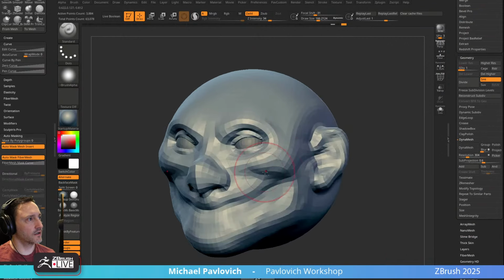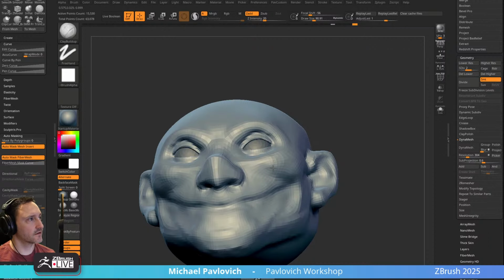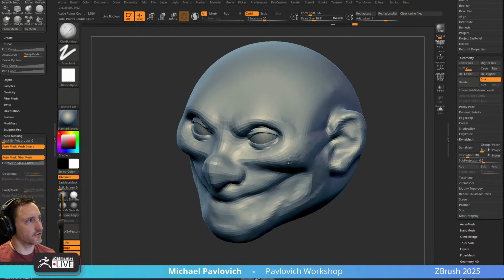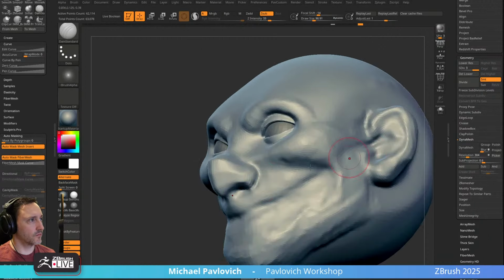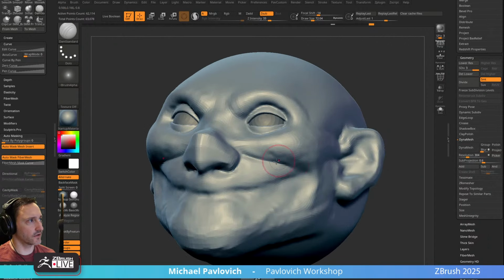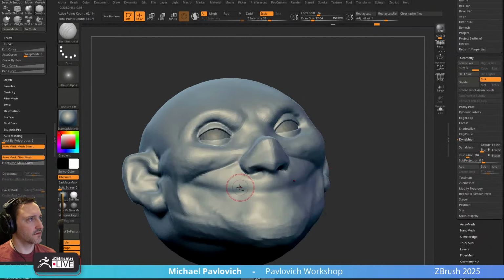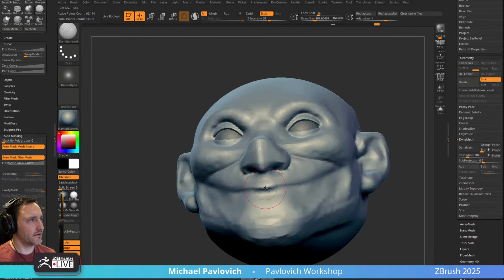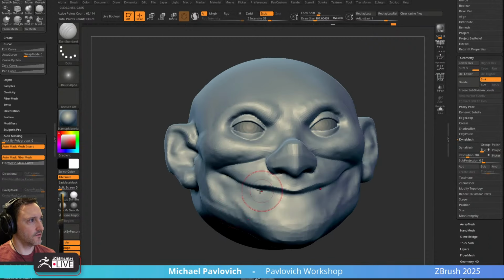So subdivision level 1 is, again, go in here and get your volumes correct. Subdivision level 2, go through here and start refining your shapes. And then subdivision level 3, the more subdivisions you put in there, the closer you'll get to pore detail and stuff like that. We didn't do any mouth bags for this particular guy, but if you wanted to retcon a mouth bag into this person, you definitely could.